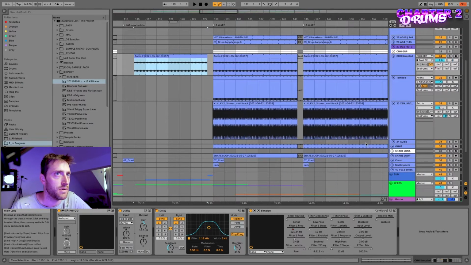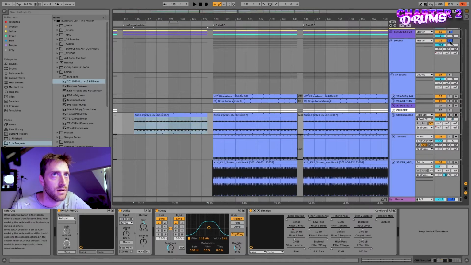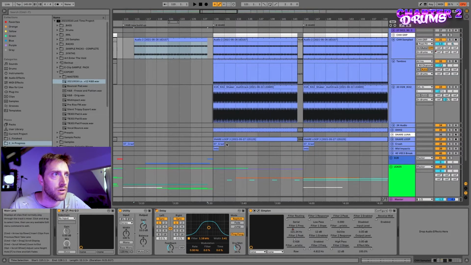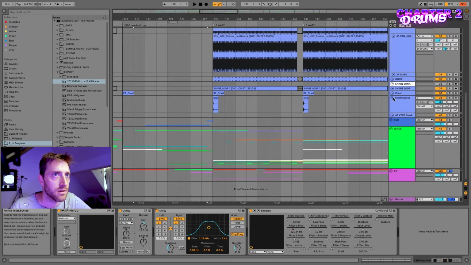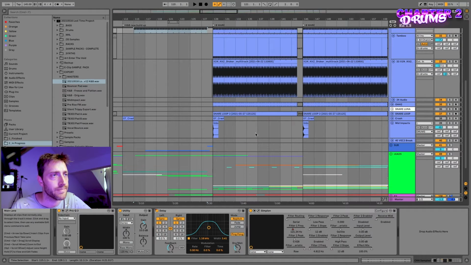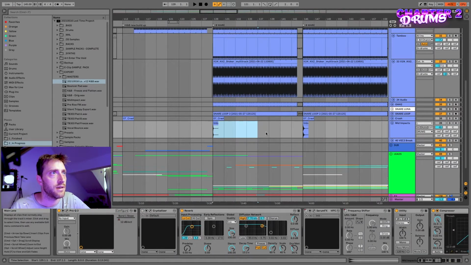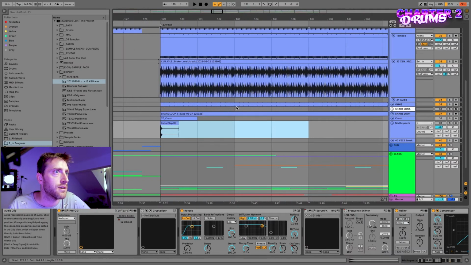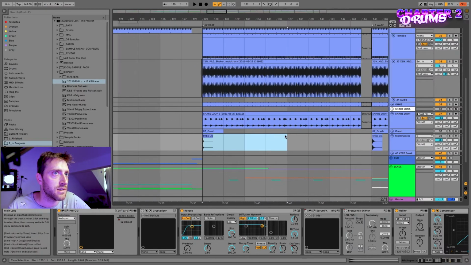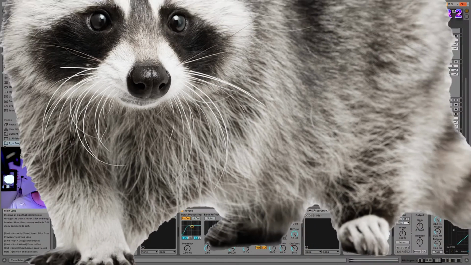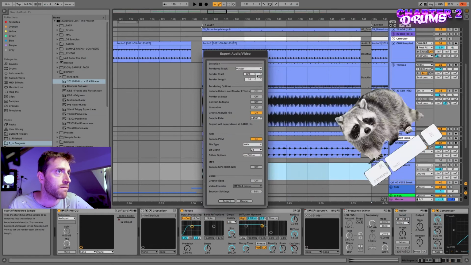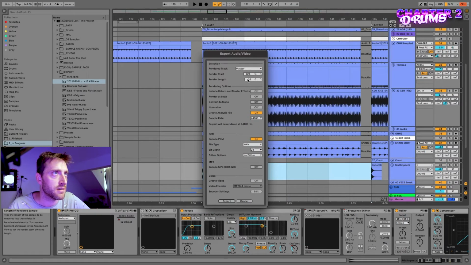One thing you can do is take your drums and solo them, and turn off the crash and those impact things which come only in the beginning here. You want to have your full groove playing, and then we take a section where we are sure that we have all our repetition in. I went for quite narrow patterns here, but you can even take the whole block. Then hit Command-Shift-R for exporting, and we export these 16 bars of drums.